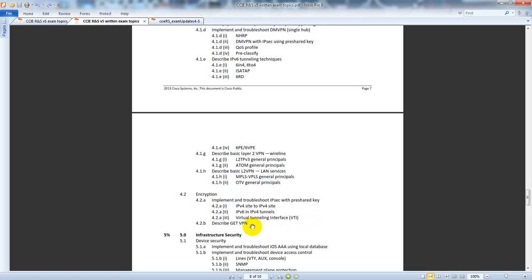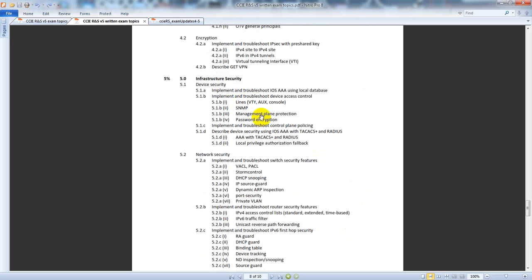I guess it could go either way when it comes to IPv6. The reason I say that is that when you're dealing with IPv6 and IPv4, basically you're taking the IPv6 payload and dropping it inside of an IPv4 packet and shipping it across the IPv4 internet. So we'll see what exactly it is that they want us to go into detail with, and we'll go from there.